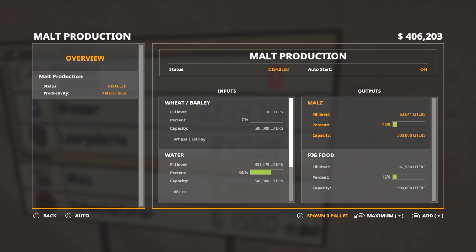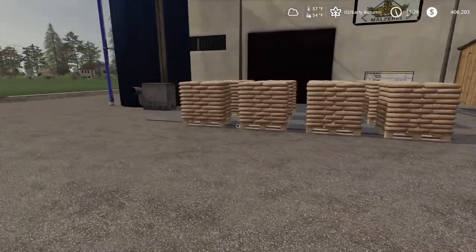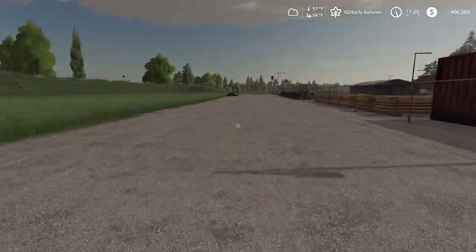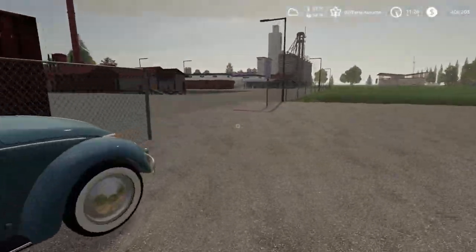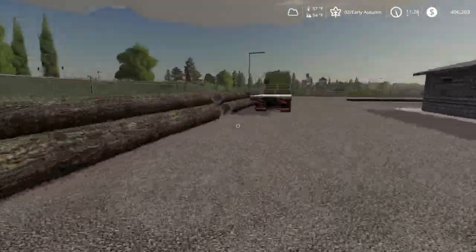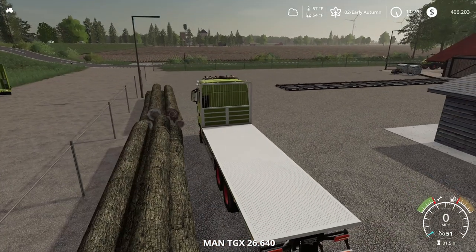All right. So we got 12 pallets of malts. Let's go ahead and deliver that over to the factory. And then we'll look at moving some of that, and sell some of the pig food. A little freebie extra money. We're up to $400,000. You can see that's pretty healthy. I've sold off the bales and stuff that we had sitting around.